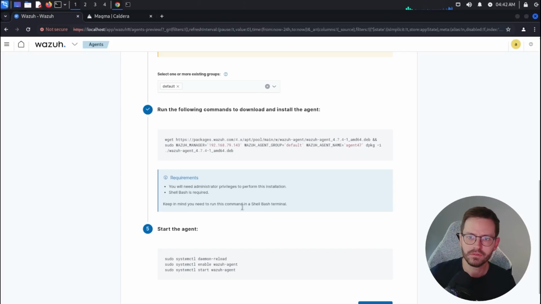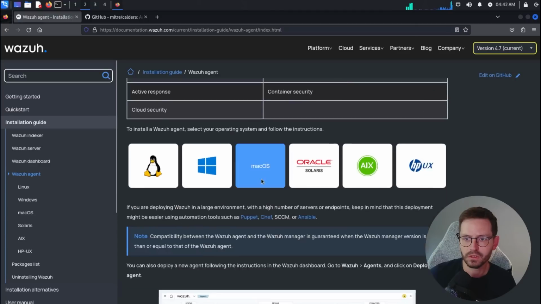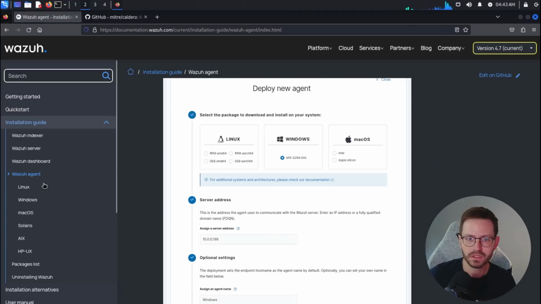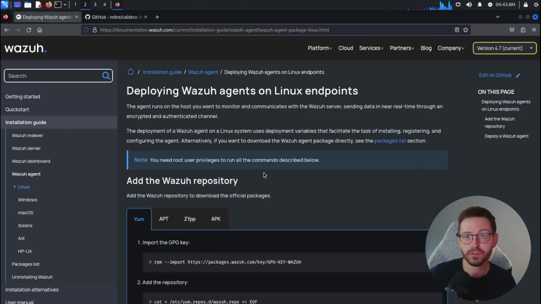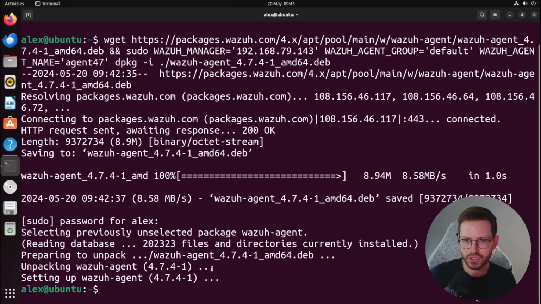So obviously I just followed the dashboard because most of the time getting an agent up and running is fairly straightforward, but you can obviously go through the more detailed agent deployment information, and you can get information for specific systems as well. So this is going to help you if you're deploying to an enterprise environment or lots of systems, etc. All right, so if we come back to our machine, looks like everything worked correctly.